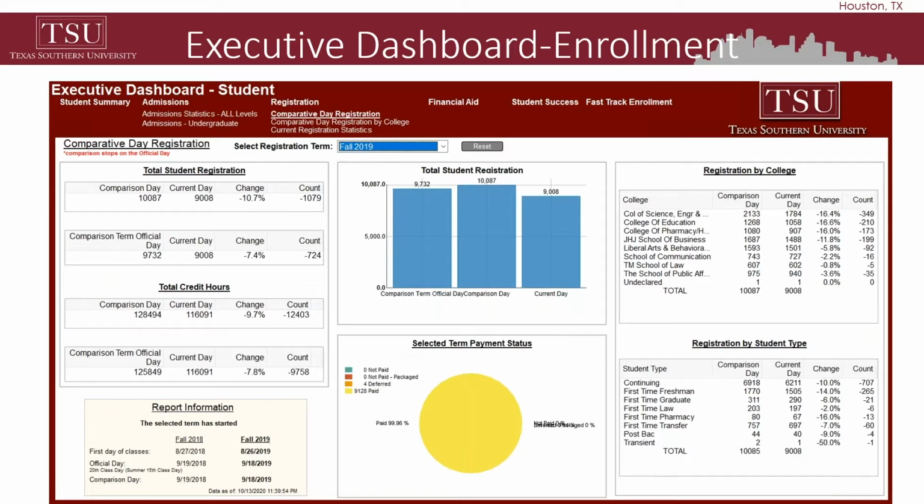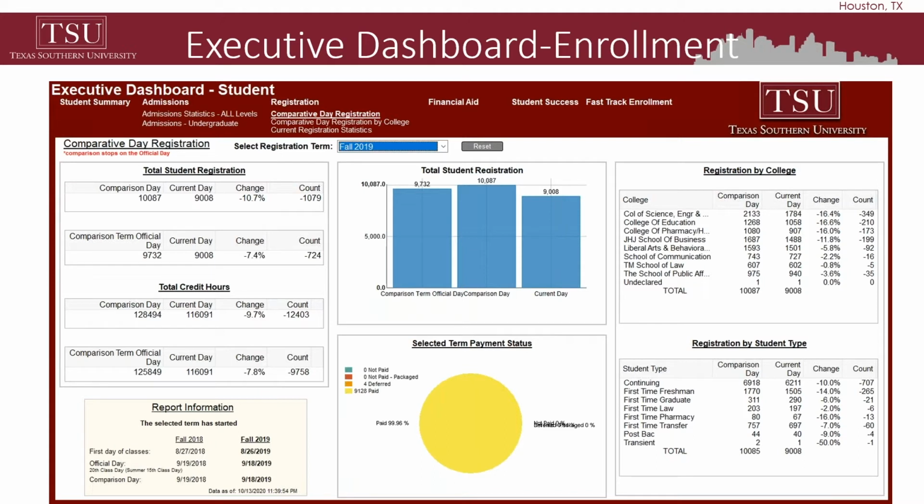This is an example of what Keshona mentioned earlier, our executive dashboard. If you see the headers at the top, one deals with admission. This one is our enrollment. And so it gives the executive areas on campus a very high level view so they can see on a daily basis, run it however frequently they want by semester: where are we with students registering? How does that compare to the comparative day from the prior year?